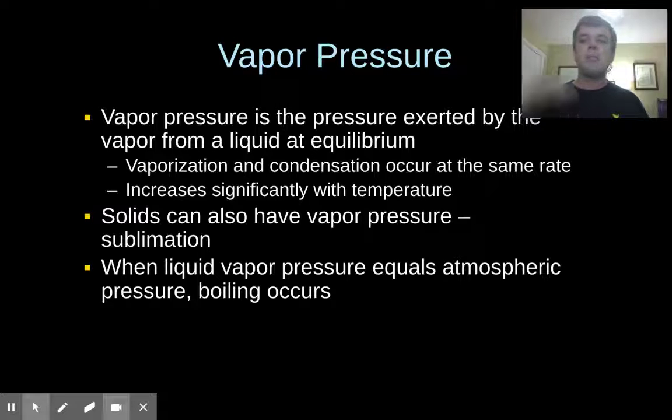As you go up in altitude, atmospheric pressure decreases. So at high altitudes, if you're, say, mountain climbing, you're at a lower atmospheric pressure, so water will boil at a lower temperature, which has some significant impact on cooking. If you're trying to cook rice or pasta, or anything else you're cooking in boiling water, you have to cook it for longer because you're at a lower temperature with that boiling water. It's no longer 100 degrees Celsius.